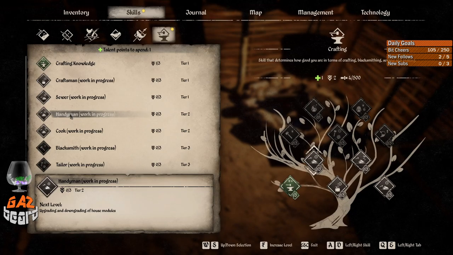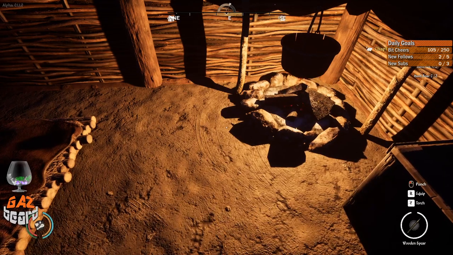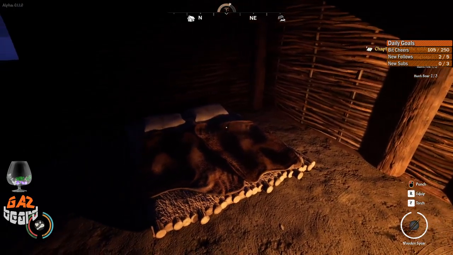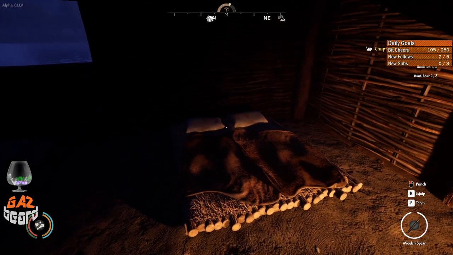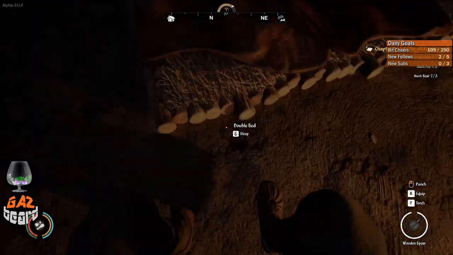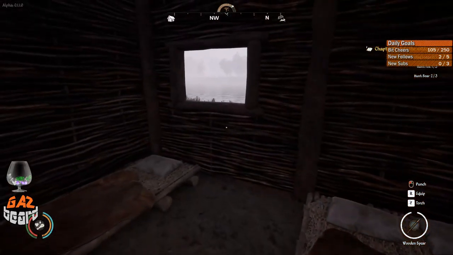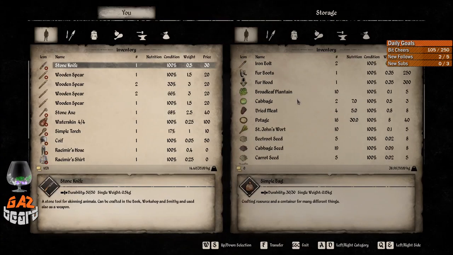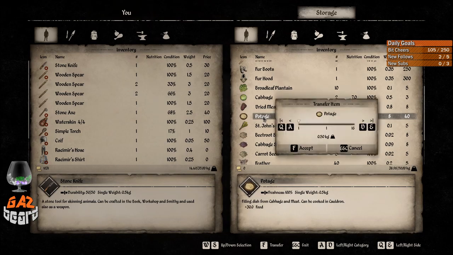Yeah, I want Handyman underway because we're going to need to be able to upgrade and downgrade house modules. So we'll stick it in there for now. Right. I think we'll get an early night's sleep, then we'll get an early morning start. Yep, there we go. Right, and I'm going to take a bowl of pottage with me. Just the one.